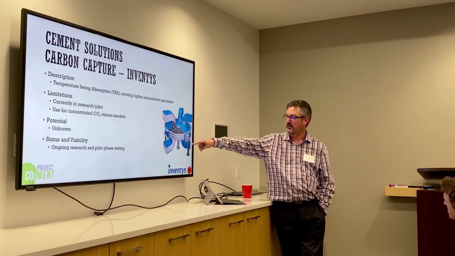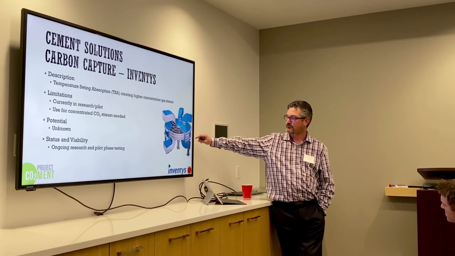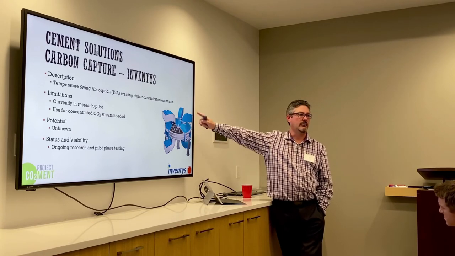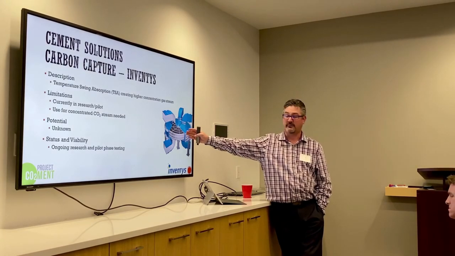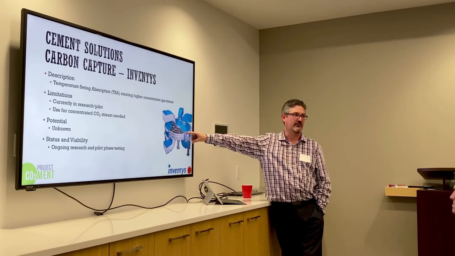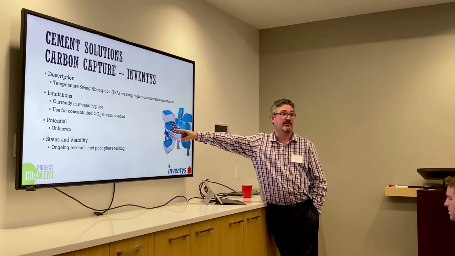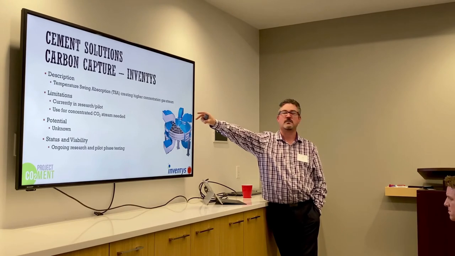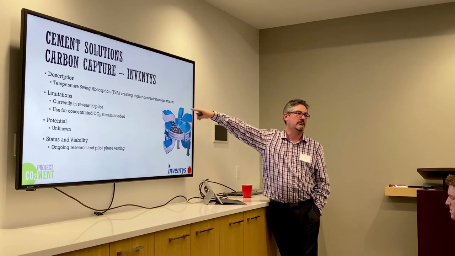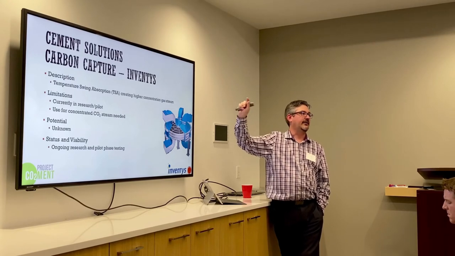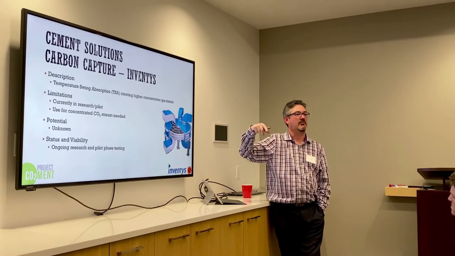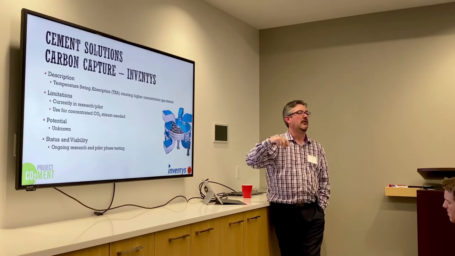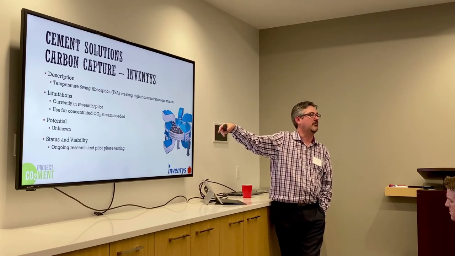It has three ducts here, and this interior piece rotates around. You take the stack gases through one of these ducts, it scrubs out the CO2, which is absorbed onto plates in the spinning disc, spins around into the next chamber, where the CO2 is scrubbed off to get a CO2-rich gas, and then goes through conditioning to go back around the entire process again. This process happens in 60 seconds, in comparison to pressure swing absorption systems, which can take an hour or more. So they've sped the whole process up quite a lot.